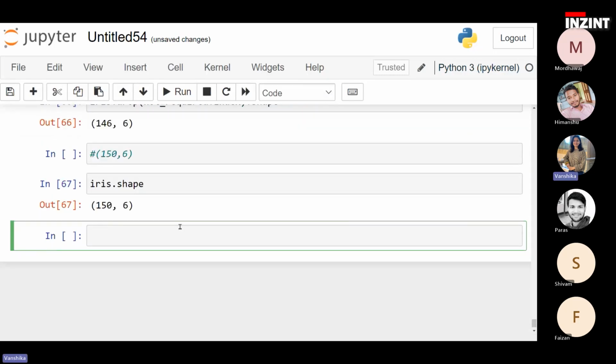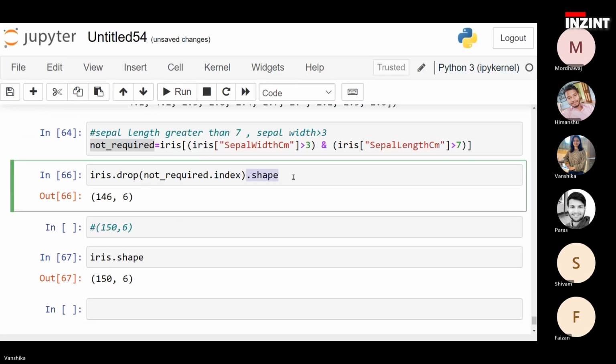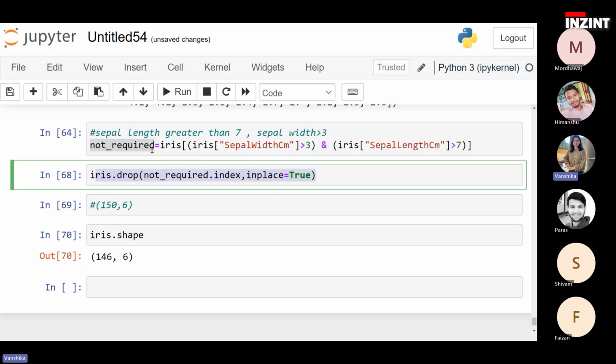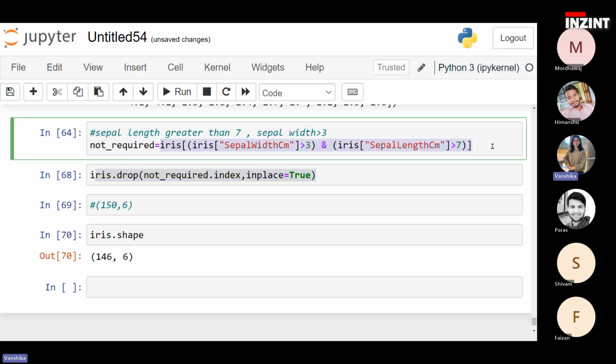So again, you have to use that inplace parameter. Let's use it. Okay, and now those records which were not satisfying your requirement are dropped from the data set. Okay, this is how you are going to drop any unwanted value. Okay, any unwanted record. Give me a thumbs up if you understand everything till here, and then I can give a question to you guys.